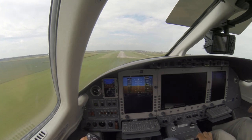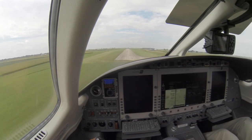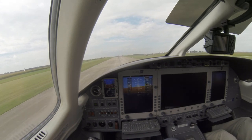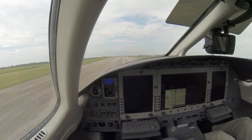No. That's the problem. Look at the approach lights. Now they're underneath you. All right, idle. There it is, right there. Just keep driving it to 36. Now level off. And stall. That's it. Hold it. Perfect. There's the stall warning. And whoa. Nope. See, now you pulled it back to stall.